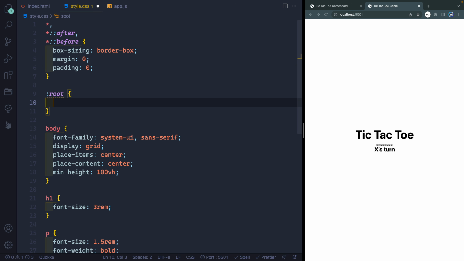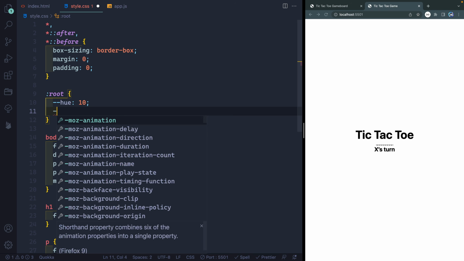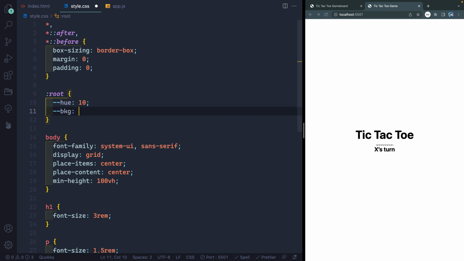And that way, as it changes turns, you can see if it's blue or red's turn. So I'm going to do that by writing a variable here called hue, and I'm going to set this to 10, which will be kind of a reddish color. And then I'm going to have a couple things. So I'll have background here. First of all, we'll set this to a var of hue. So I'm going to grab that hue and drag it in there. We'll set it to 40% on the saturation, and then we'll set it to 98% on the lightness.